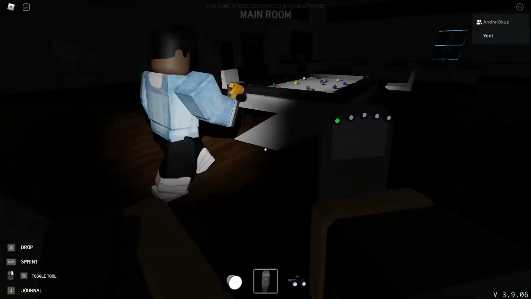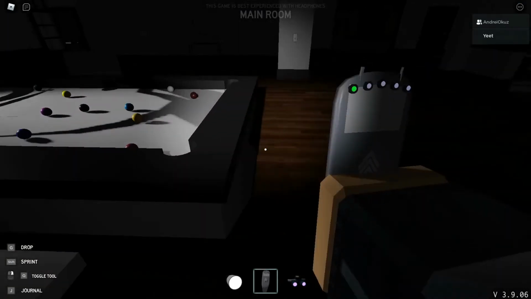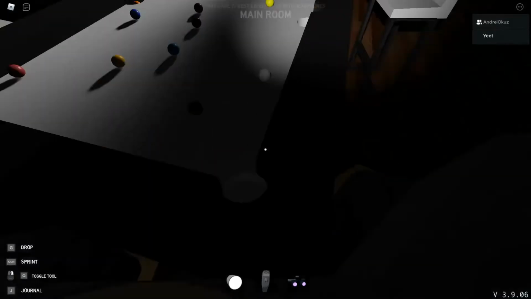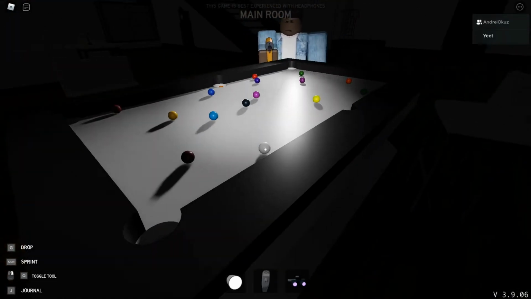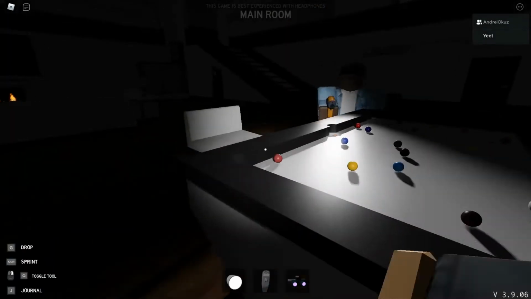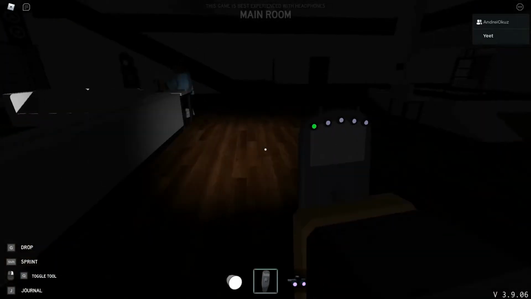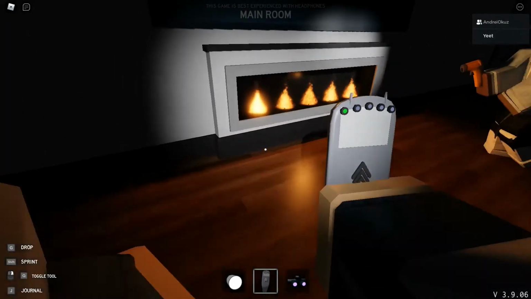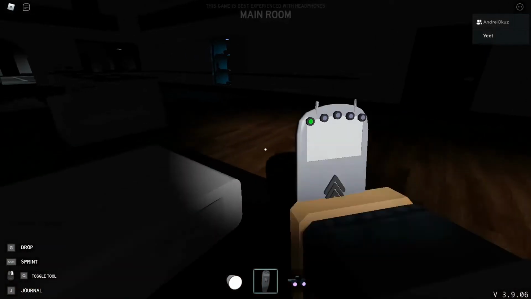Oh, nice. Pool table, come on. What do you want me? You potted one. Okay, anyways, let's move on. Oh, beauty. Absolute beauty. Okay. Wait, let me see if it's spawned in a fireplace. Hold up. Let me check. Surprisingly, it's still 8 degrees near the fireplace. Anyways.